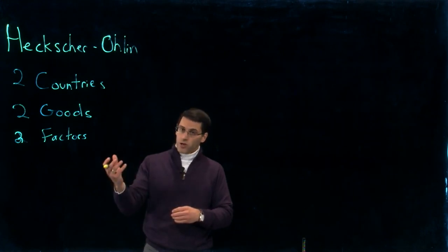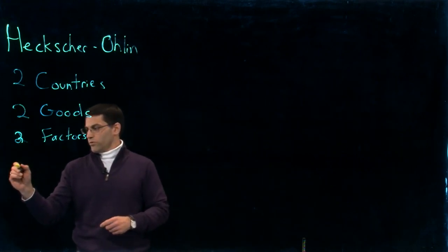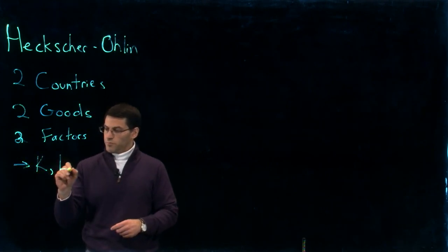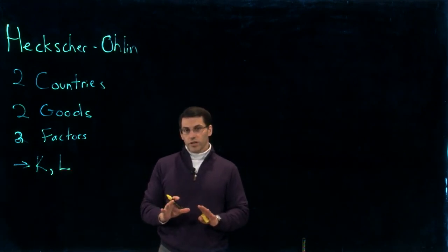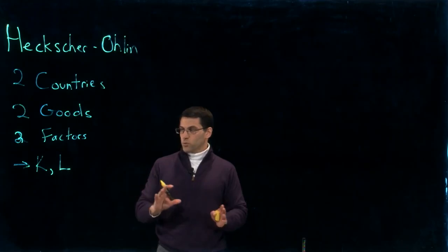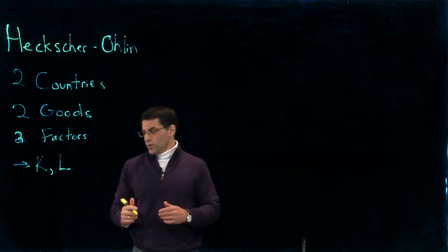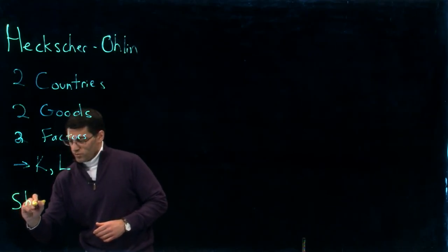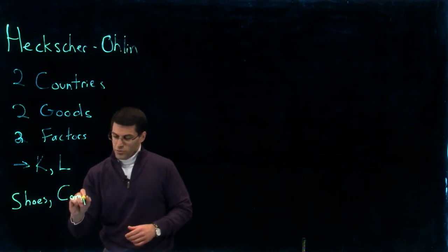Well, here in the Heckscher-Olin model, we go back down to two factors, and we'll work with capital and labor: K for capital, just as before, and L for labor. And both of these factors will be freely mobile, right? They can move between our two sectors. And just for the sake of this example, S is going to be for shoes, and C will represent computers.